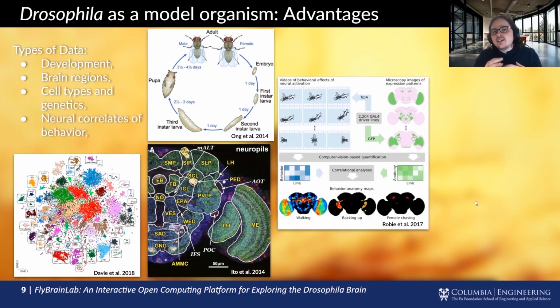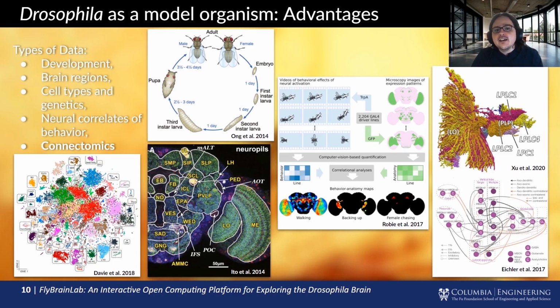In addition to having the capability to record the activity of neurons, we also know about the behavioral repertoire of Drosophila and the groups of neurons associated with these behaviors. Finally, in the last few years, data on the neural circuits in the brain at single synapse scale is now starting to become available, which gives us neurons and how they are connected, allowing us to explore neural circuits in unprecedented levels of detail and form hypotheses about their function, especially when coupled with the rest of this data.